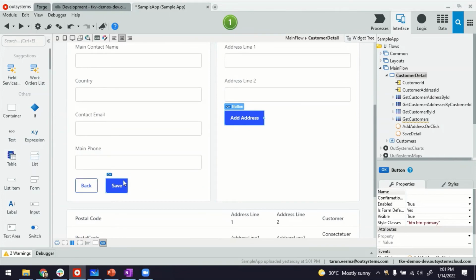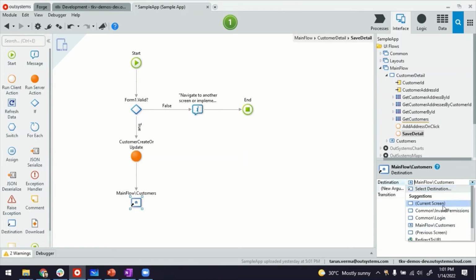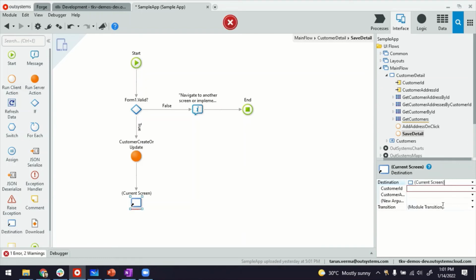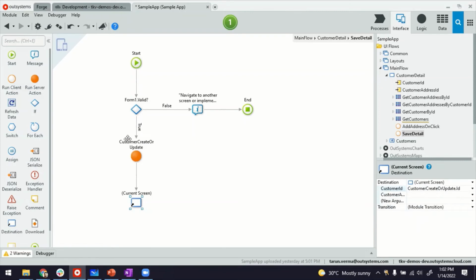One more small modification I have to do is the save button. By default, the platform, after creating a new customer, will redirect the user back to the listing page. I don't want that because now with this, I can make the user stay on the same page, and he can have the ID of the newly created customer from the message, this function above.